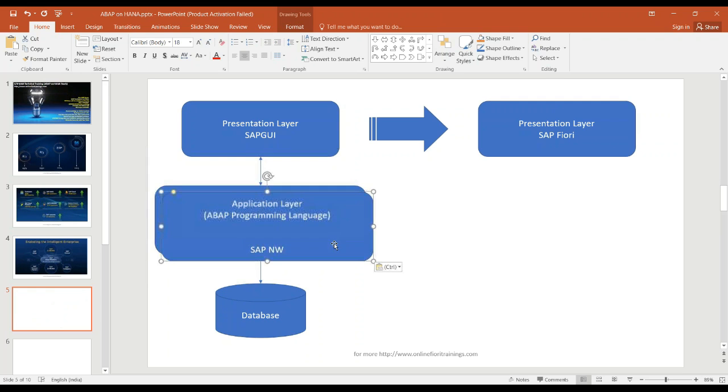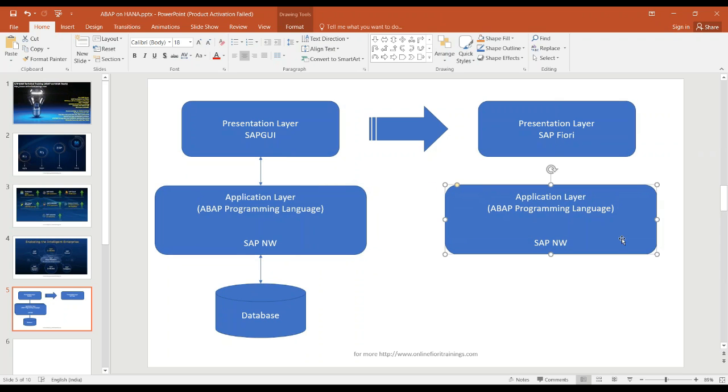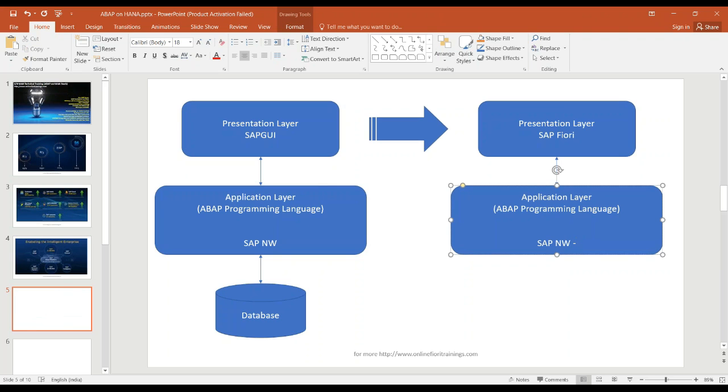Then coming to the application layer, this layer is also innovating. We have a lot of new components as part of this layer. In order to support development and design of Fiori applications, we have the Gateway layer, which allows us to develop services, so-called OData services. There are lots of changes happening in this layer as well. There are new features coming to this layer, like new syntax, new improved tools, and new features which allow you to do a completely different programming paradigm. For example, CDS views, AMDP, ADBC, and stuff like that. We will be discussing all of that in this course.